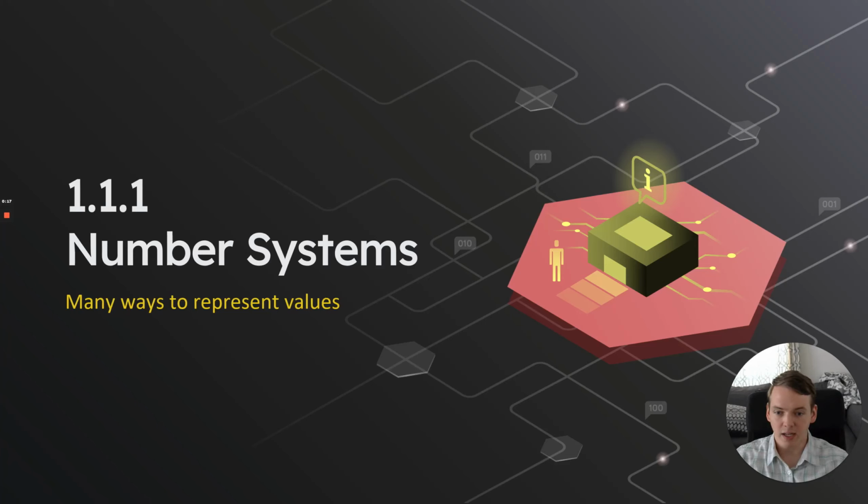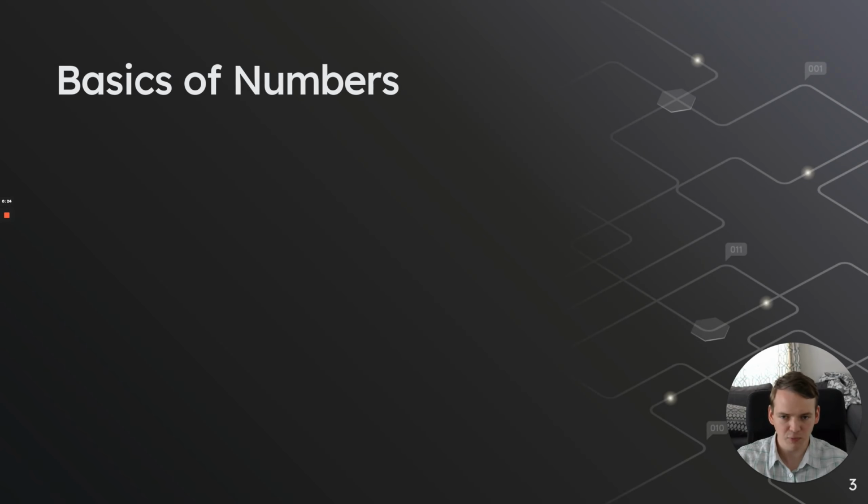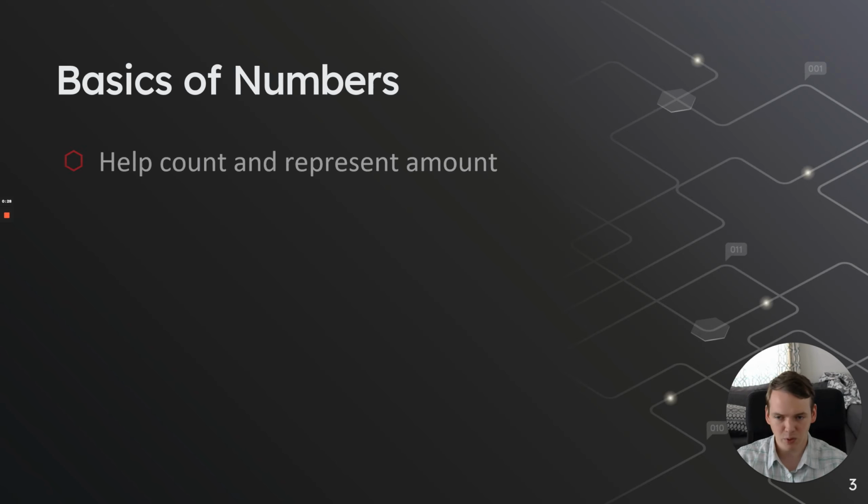We're going to start off by looking at number systems, and this is the ways that we represent values. So before we get too far into it, I want to take 30 seconds here to talk about numbers. And what we know about numbers is they help us count and represent amounts of stuff, right?